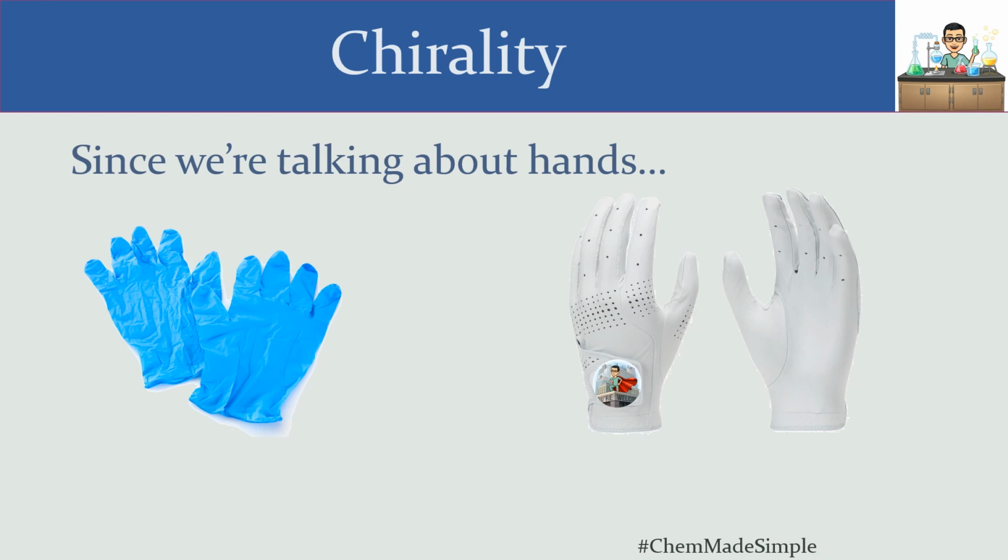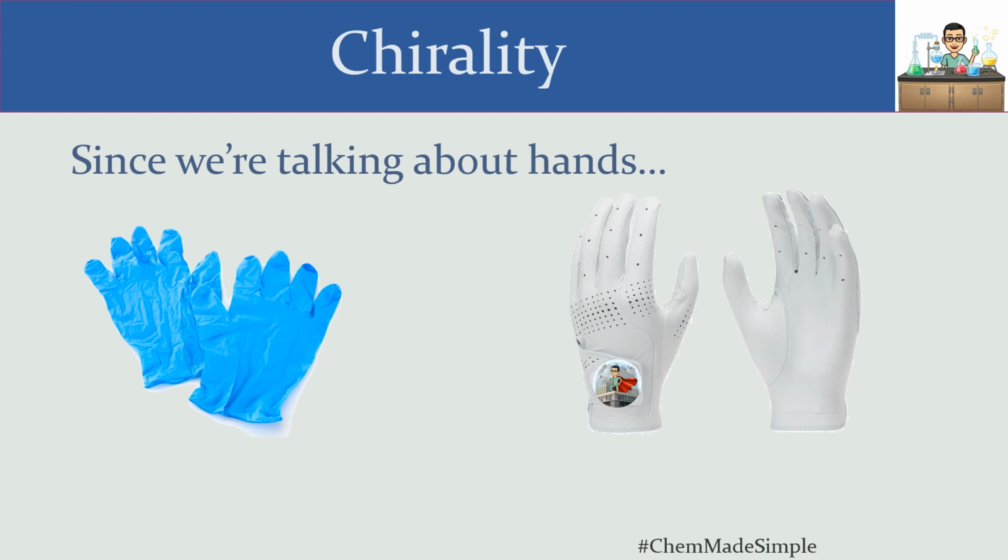Whereas, let's say you have a pair of fancier gloves, like golf gloves or something like that. This glove has a strap on one side that's supposed to be facing you when you look at the back of your hand. If I were to ask you whether this glove is made for your right hand or your left hand, your answer would be, oh, that glove fits on my left hand. Can't fit on my right hand. That's because the only correct way to wear this glove is with this strap facing towards you when you're staring at the back of your hand.